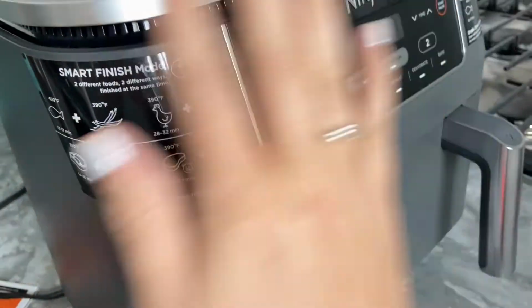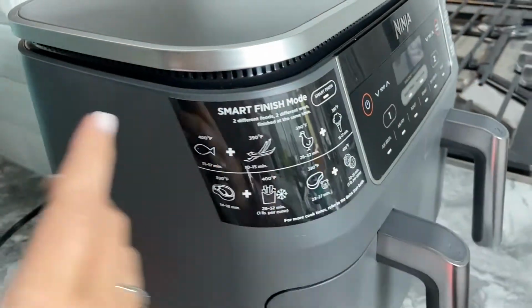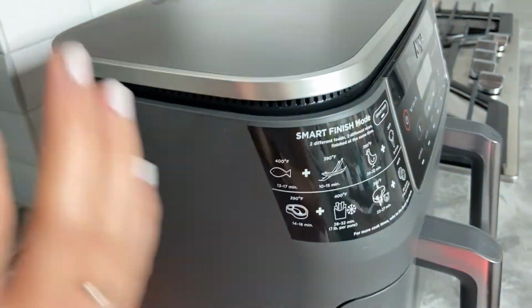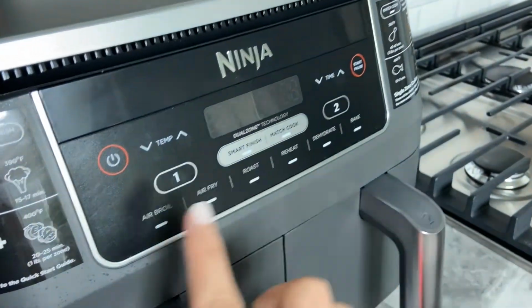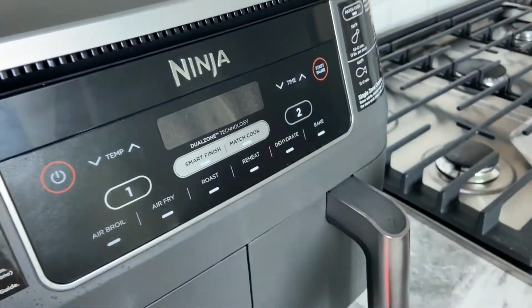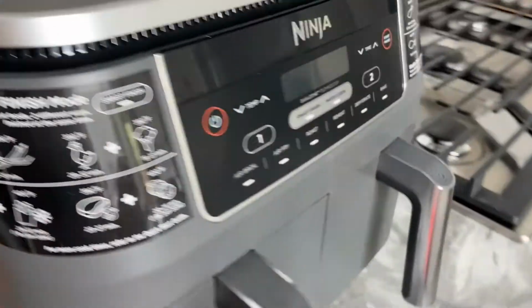I do have to wipe the entire thing down because of that. That's the one feature that I'm not a huge fan of. My last one just had the little exhaust vent part in the back, so you did have to keep it away from the wall again. But this one has it all the way around. I don't know why they did that, because then this whole thing gets a little bit gross. So I definitely would recommend just wiping the whole thing down after every use, because that part is, I think, my only complaint about this one.